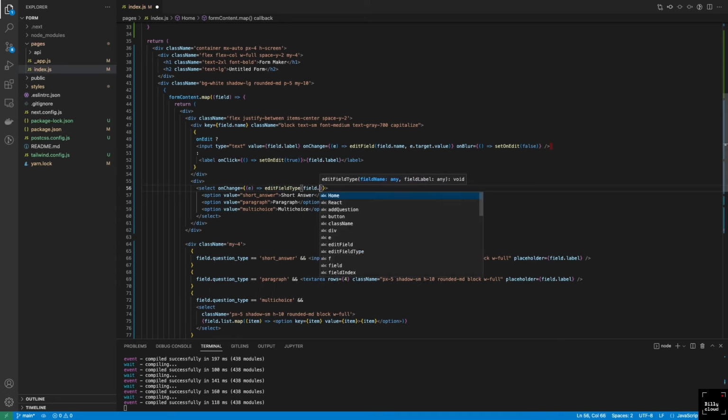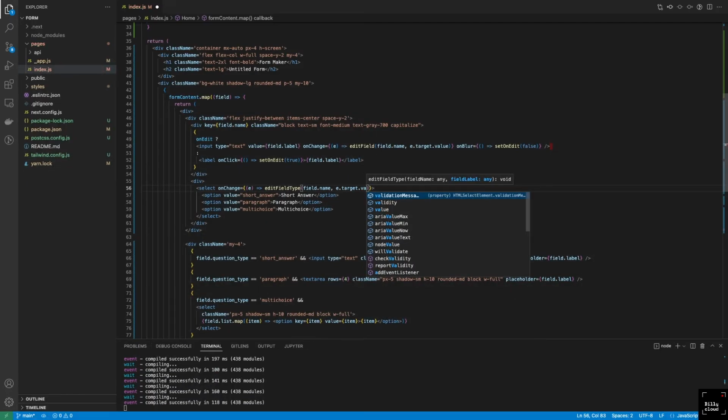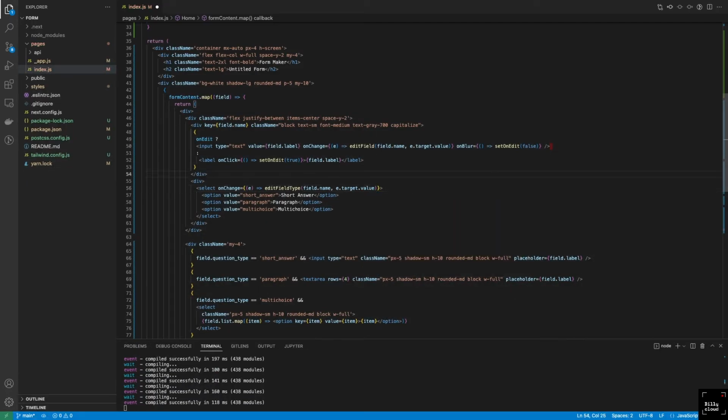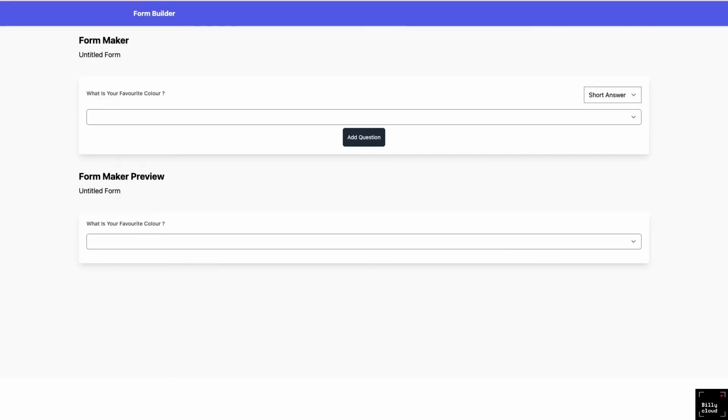We're passing field.name so that we know the particular form item we're talking to, and then the next thing we'll pass is target.value, which is pretty much the same thing like we did at the top. And now we should be able to select whichever field that is.